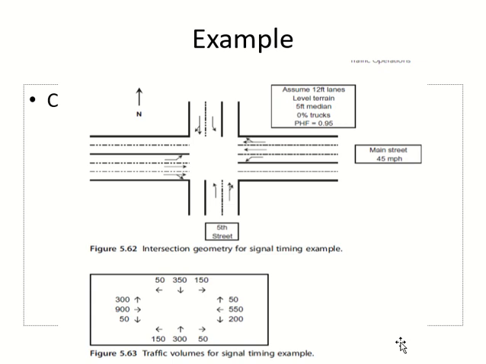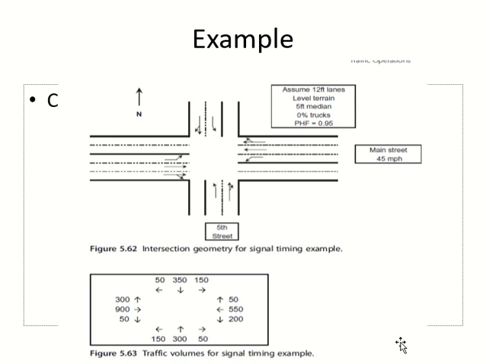The middle one, because this is only for straight. This one has a shared movement, so people obviously will try to avoid this one and go in the other one. This is the logic: if you have two lanes, one shared and the other only for straight, then more people will go towards that lane. But how much? This is given in the book, or you have to observe it. So it's not always 45-55; it could be 40 and 60 as well. But for this question they are saying it's 45-55.